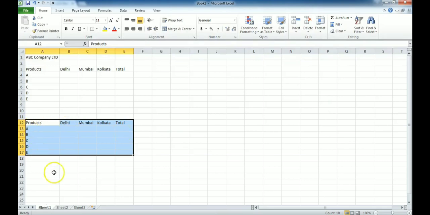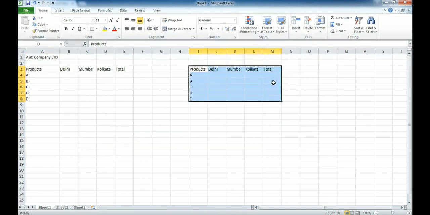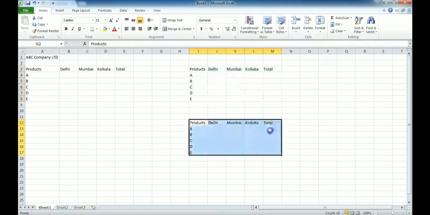Else, when the data is selected, if I move my cursor towards the border of it, you can see a four-sided arrow. When I click on it, I can drag it somewhere else. For example, here, if I leave it, you can see that it is there. Now if I again put my cursor over here and click on it holding the Control key, and now if I drag it, it will copy and paste it also. So these are a few ways that you can use, and they are very handy.